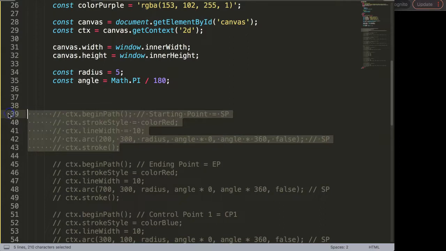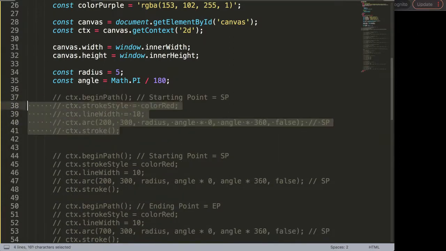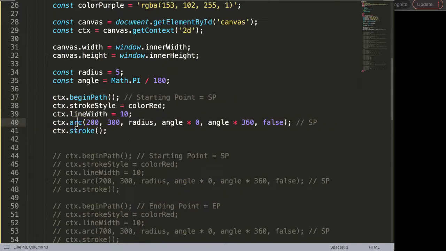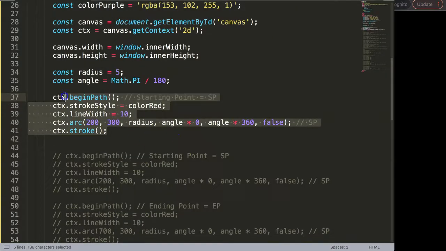However, I want to grab only one for now and start showing you that. So I'm going to put it in here and comment the rest out. Save that, refresh. Now we have only one red dot. If you look at our variables here, we basically have four variables that are essential to create a circle shape: the color, the line width, and then the starting point, or basically the X and Y.